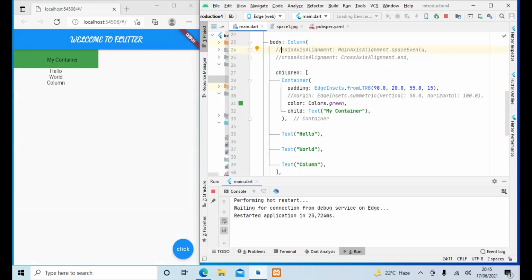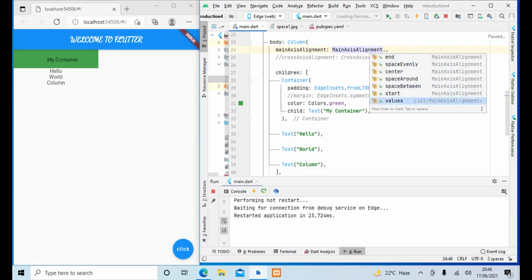So are you seeing the effect of the column? Yeah, it sends them to the next line. But when you look at it, still it's not spaced. Meaning that if I want some space, then I have to use what you call the main axis alignment. I can change it.